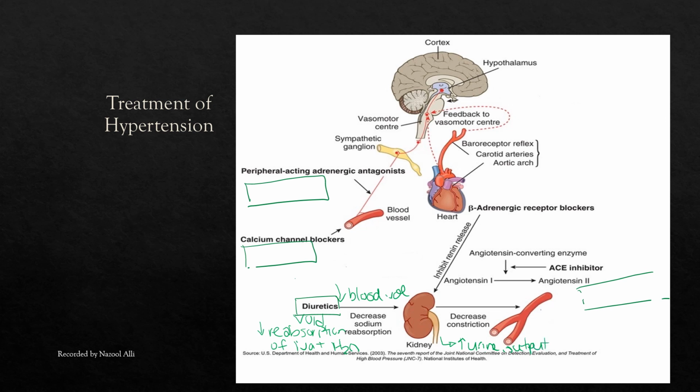Okay. Next medication that we could look at is our peripheral adrenergic antagonist, or what we can call our alpha-1 adrenergic antagonist. So we could look at our alpha-1 adrenergic blockers or antagonists. And so the prototype medication was doxazosin, trade name Cardura. So if you recall, alpha-1 binds with catecholamines and it results in vasoconstriction of blood vessels.